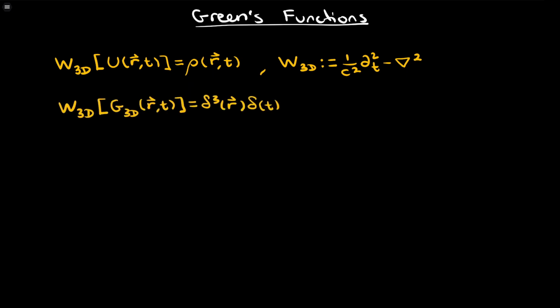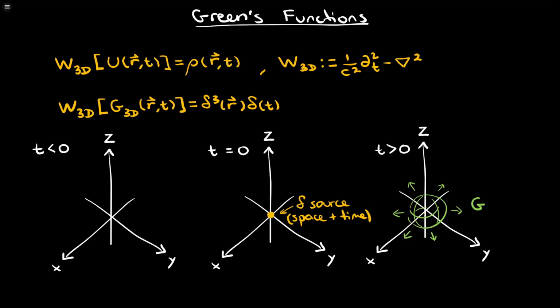So we naturally define the Green's function for the three-dimensional wave equation operator as the solution to a delta function source, and in this case, the delta function source involves 4 variables, and so it's the product delta of x times delta of y times delta of z times delta of t. And we give this Green's function a special name, G3D, where once again we've used r vector in its argument to denote the coordinate triplet xyz. So here, in yellow, we have the source. The source only has a non-zero value, where it's infinite, at one point in space and time, that is, at t equals 0 and at the origin of our coordinate system.